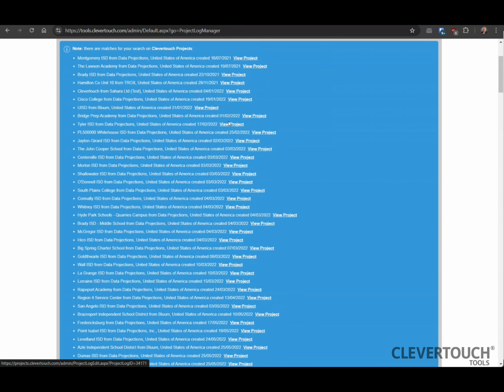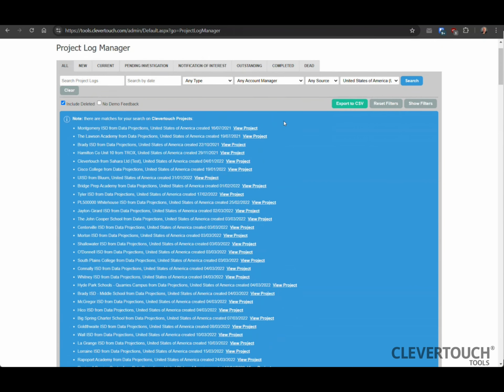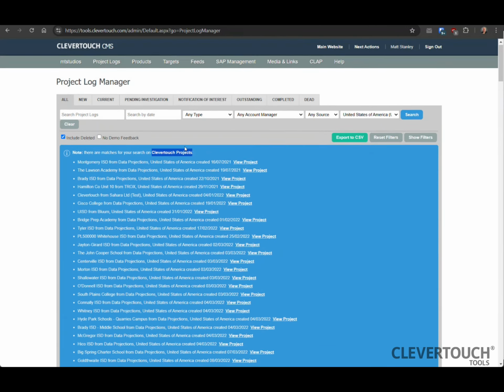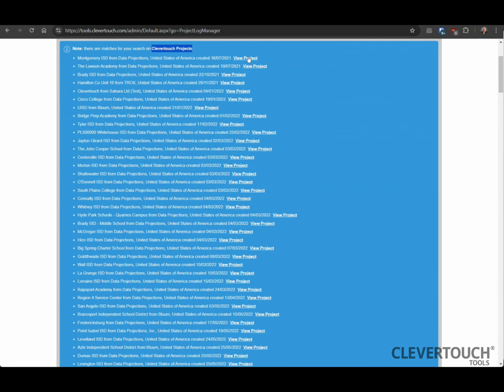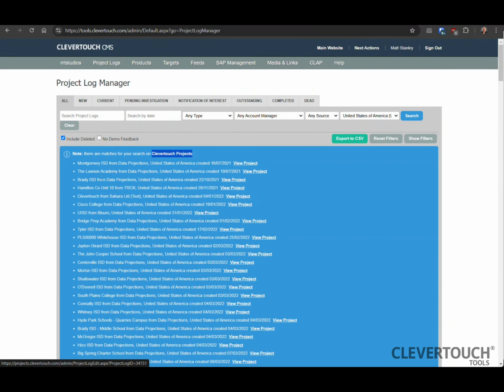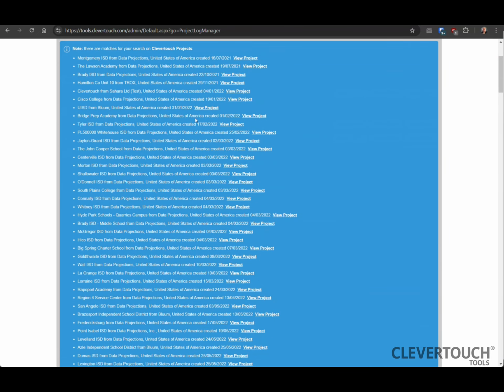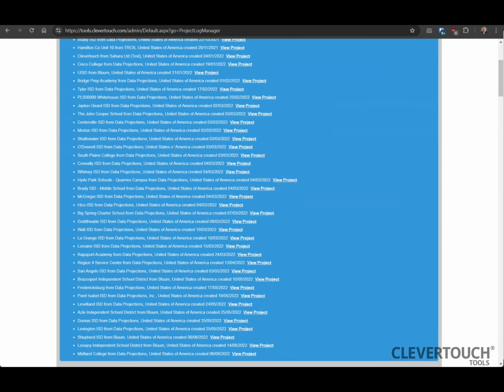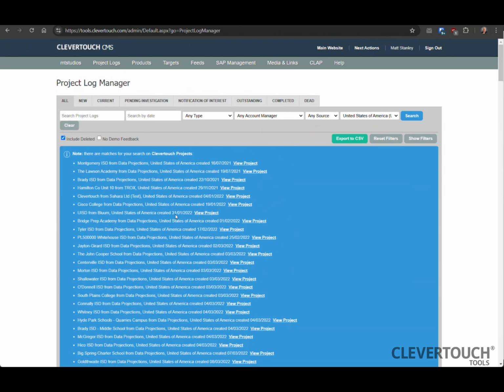This blue box is the system that's being replaced. There was a thing called the Clevertouch projects, which was an attempt to have a non-Sahara branded version of project logging. This has been replaced by Clevertouch tools, but for reference, we're still bringing up logs from that system just to be consulted here. Once they've been dealt with, I'm probably going to wind this down in a few months so that that no longer is cluttering up any searches.